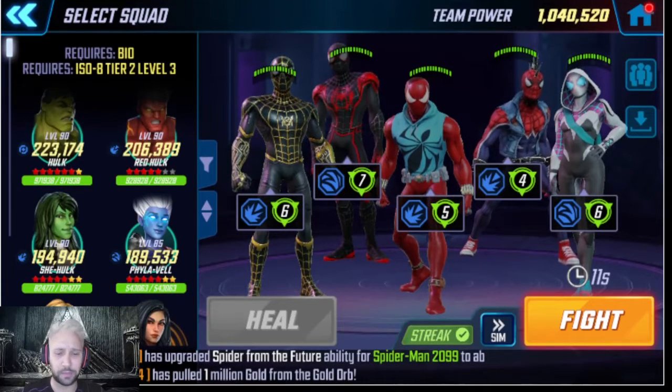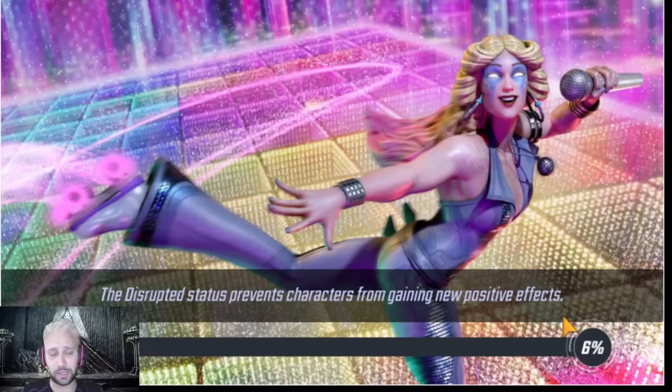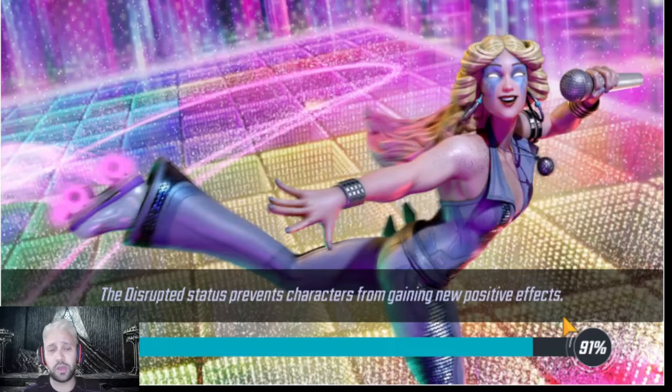Or not landing debuffs, rather, but if you're having a problem stripping the buffs from your enemies. And the main one that we're really talking about here is going to be Colossus. So we're going to jump into the first node. This one is pretty quick.